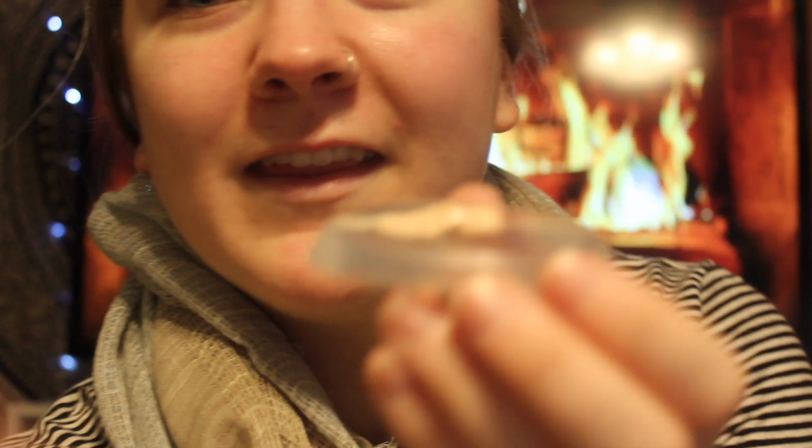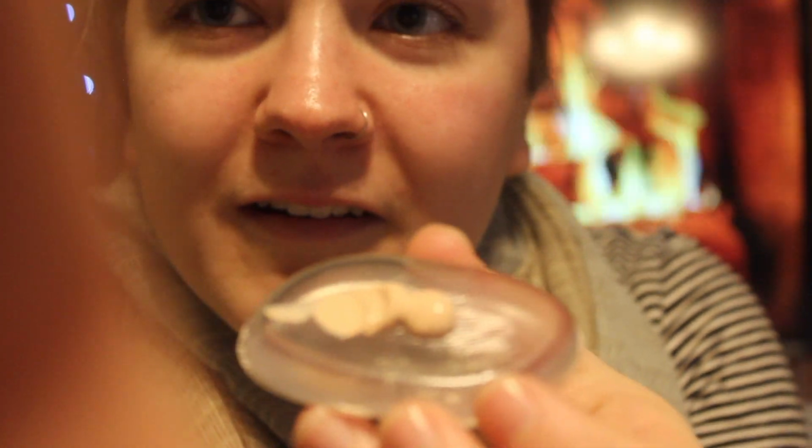I'm just gonna put it on the back of my hand, I guess, or maybe right onto here, and then just work it onto my face. And it looks kind of dark, even though they call it pale. It doesn't look that bad, actually. Oh, it looks thick. Take a look at that. Alright, so let's get into this. It's really awkward to hold, though. I don't know how to hold it.